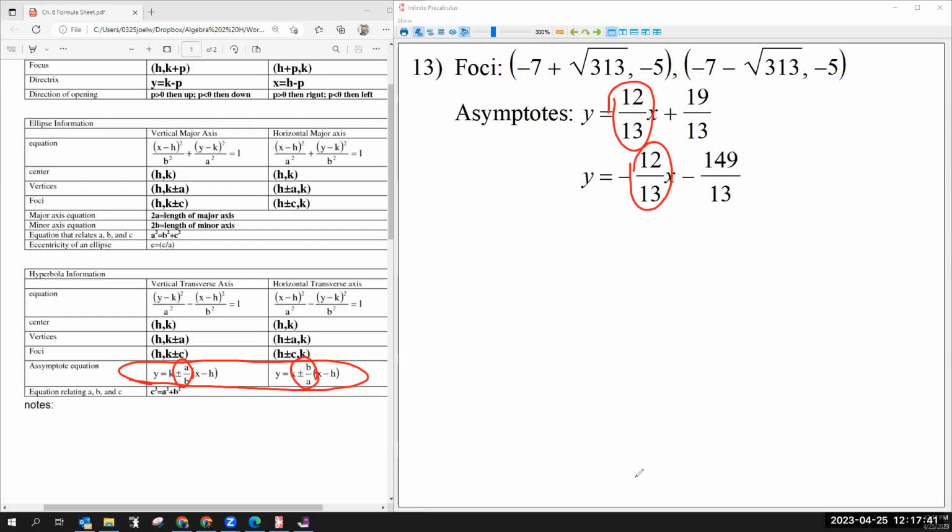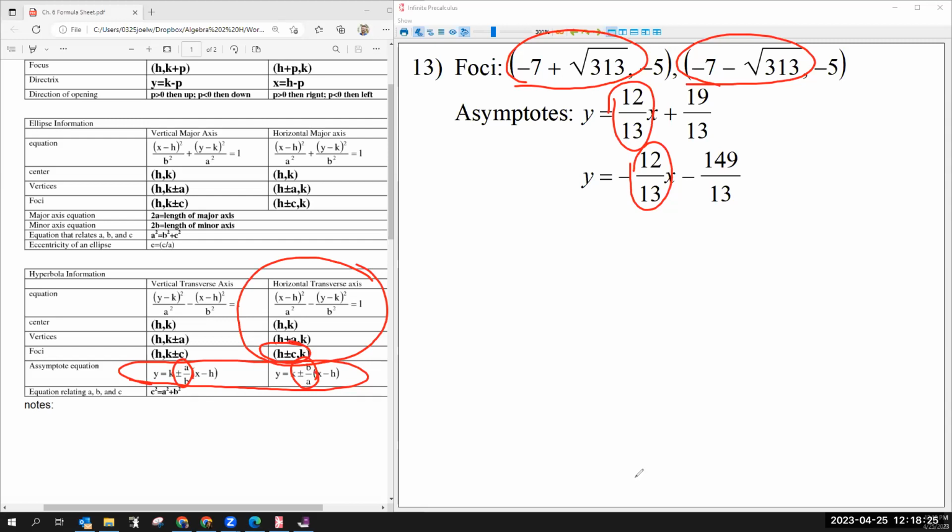There's our slope. Now, the slope gives us A and B, because slope is just A over B or B over A, depending on which one we're in. So that means as soon as we figure out if it's horizontal or vertical, we can just look at the slope and figure out what A and B is, okay? How can we figure out if this one's horizontal or vertical? That's right. It's in the X spot, the plus or minus. So the X one is what's changing for the foci, which tells us it has to be what? Horizontal. All right. That one right there.